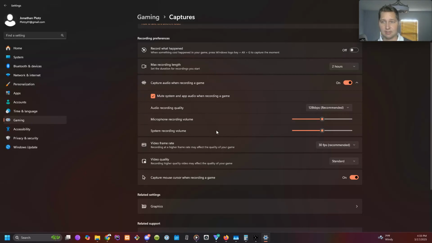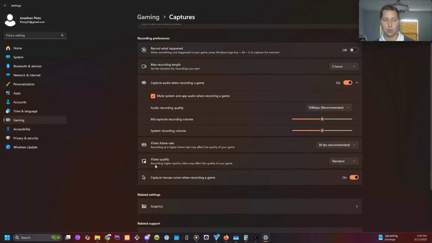And the next, down below here, we have the video frame rate. So 30 FPS, this actually stands for frames per second. The less frames, the better. The more frames you have, the slower it is. So you want quick and responsive frames, so the less is the best. So that's why it's not on 60. That's why it's recommended for that.